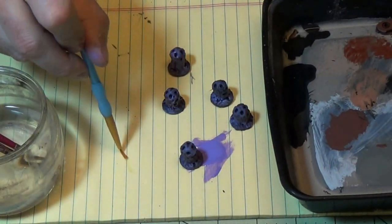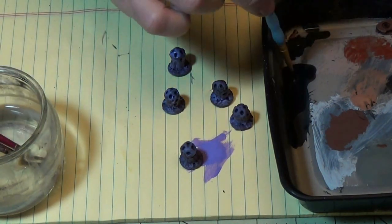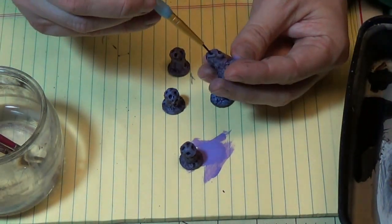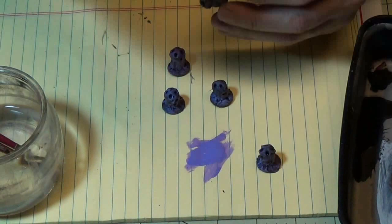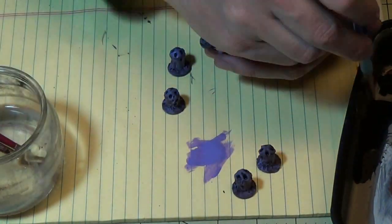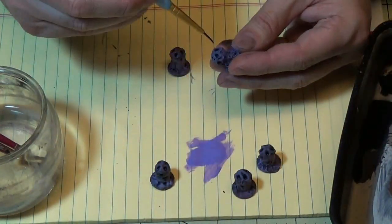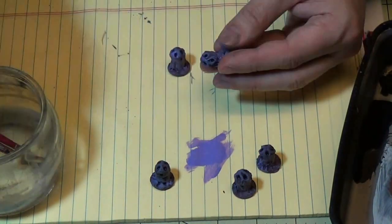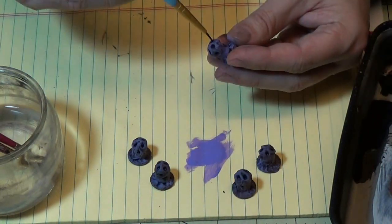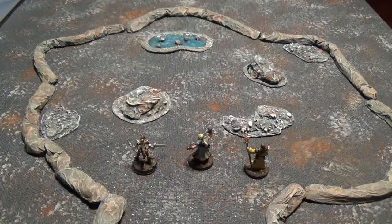Alright, now I'm going to use just a really thin brush and some black. And I want to put black in the holes themselves just to accent the fact that there's holes in those shrooms. So just go around all the holes in there. I think there's 6 to 8 in each of those beads, so it's pretty easy to do. And there we go. So they're ready for your dungeon.